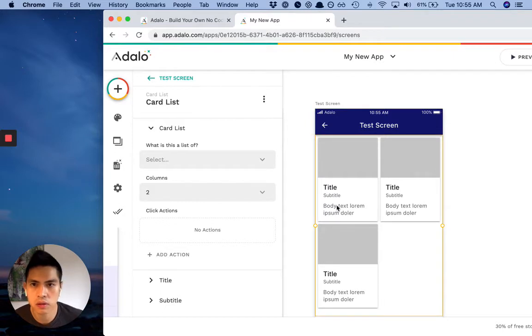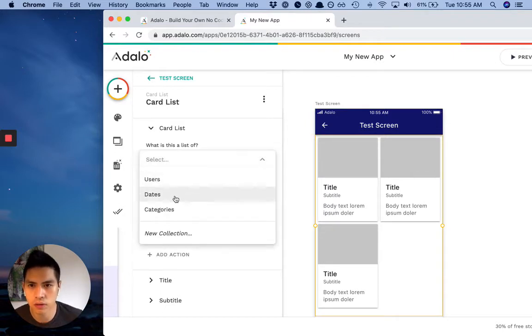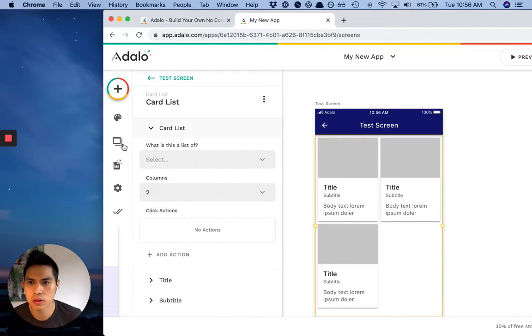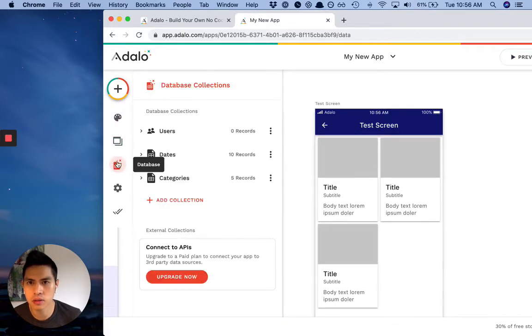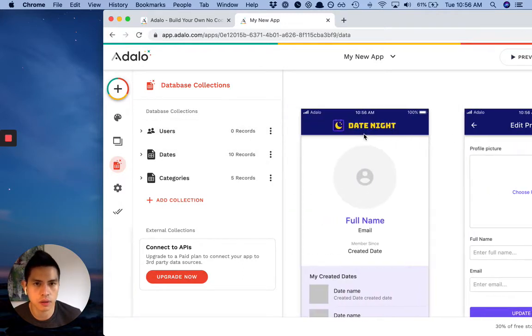Okay, cool. What is this a list of? Users, dates, categories. Okay, so this is where I would have to create my collections. So let's see, database, users, dates. Okay, let's see what else they've got going on here.